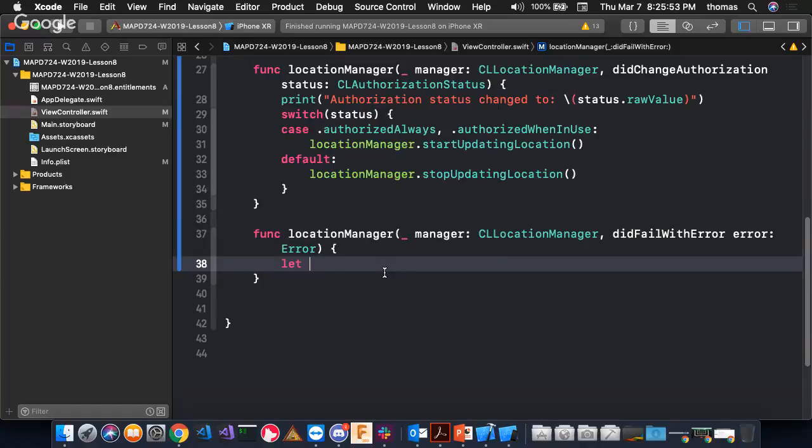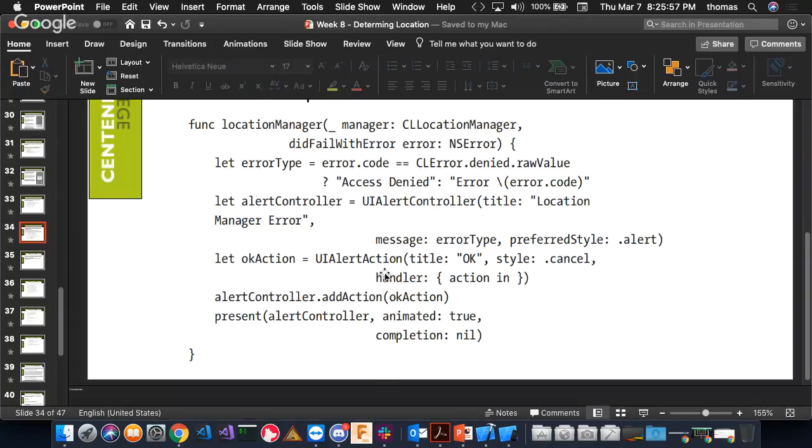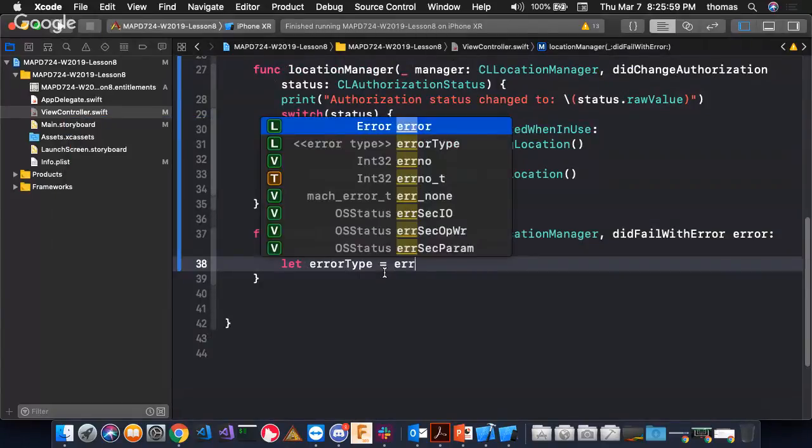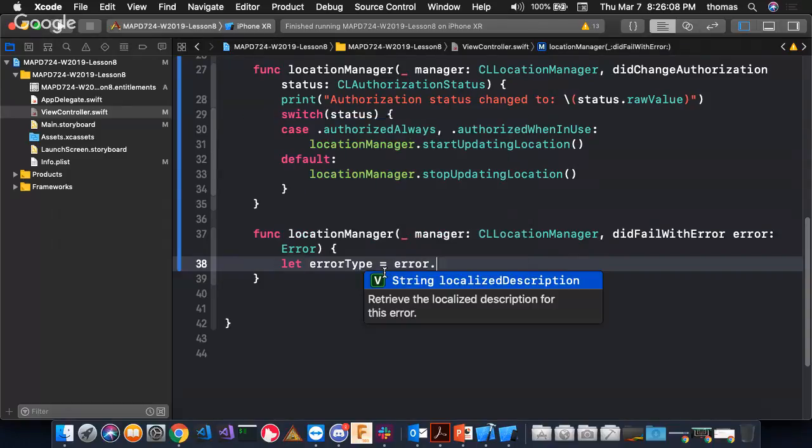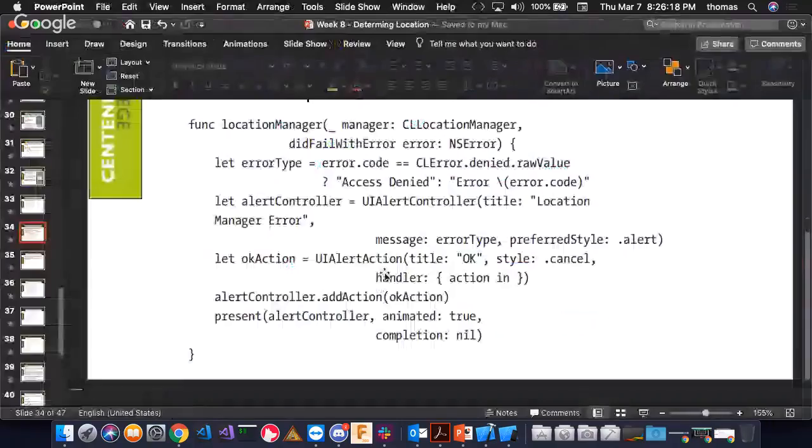So depending on the error type, we're going to make it equal to the error.code, right? And now this is interesting. See how error didn't come up? Error dot, and then it says localized description, right? I want to show this to you because we would expect that error.code is true.